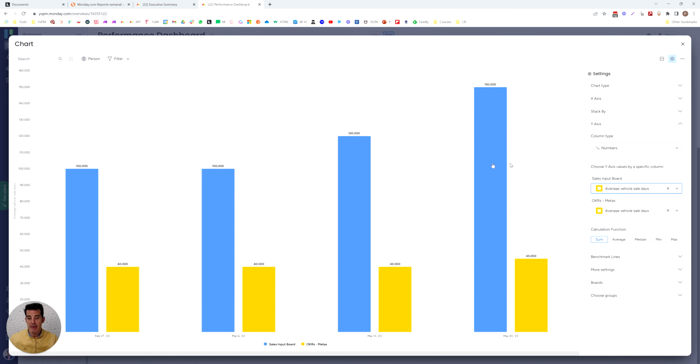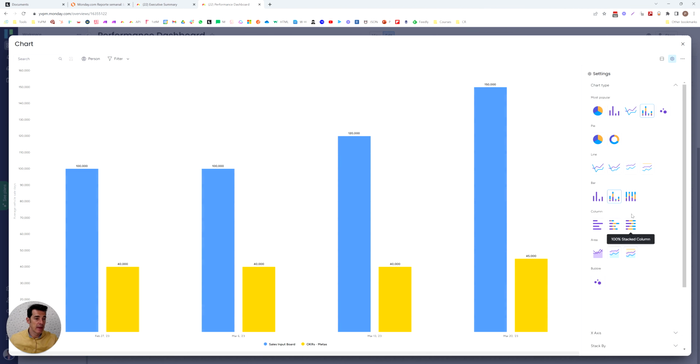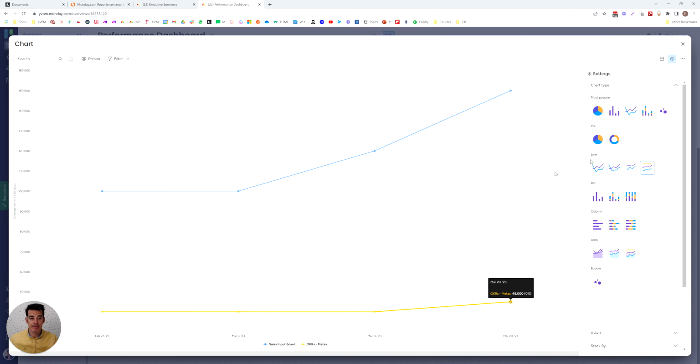In this case, you see that the goals with respect to the weekly objectives have gone well. And we see that we are going up and that the objectives in this case were lower than what we had. This same board can also be made in line mode, and you can choose one or the other according to your needs.